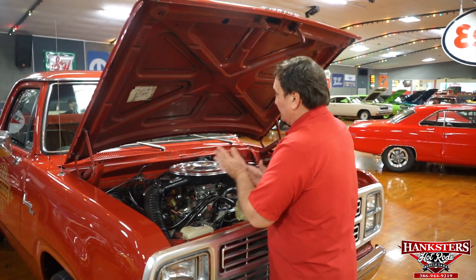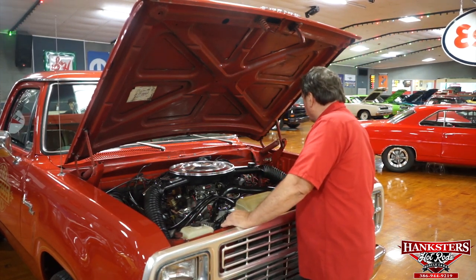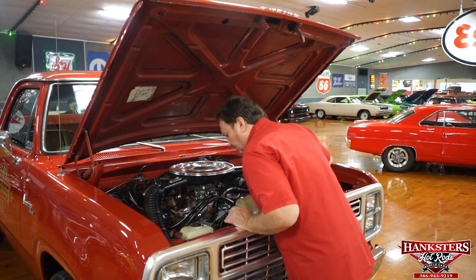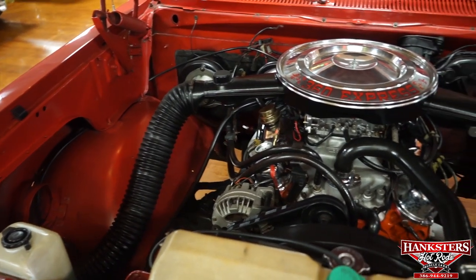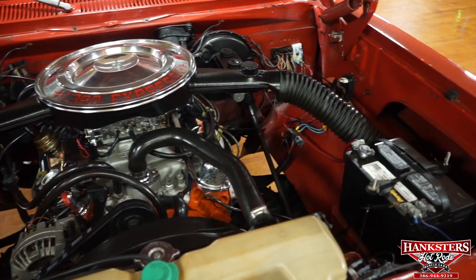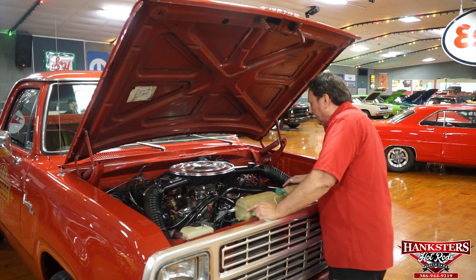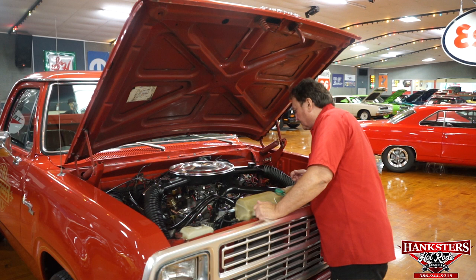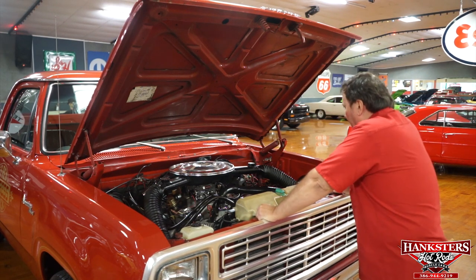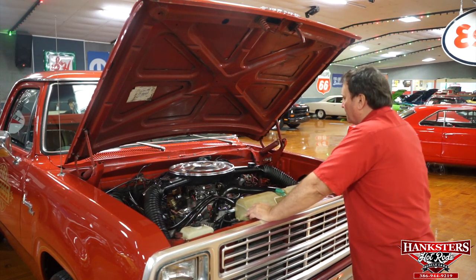It does not have air conditioning, but it does retain its original heat system for the passenger compartment. Fender wells are very, very nice — not corroded or deteriorated in any way. It looks like it has a new alternator on it also. Even the inner sides of the fenders over the top of the wheel wells are very, very nice. There is no deterioration, oxidation, rust or anything anywhere on this car. The engine appears to have been taken out and freshened at some point. The block is painted nice and orange just the way it should be, with new hoses top and bottom. What's really nice is it still retains its cold air induction system with the chrome top air cleaner designating 360 cubic inch express.